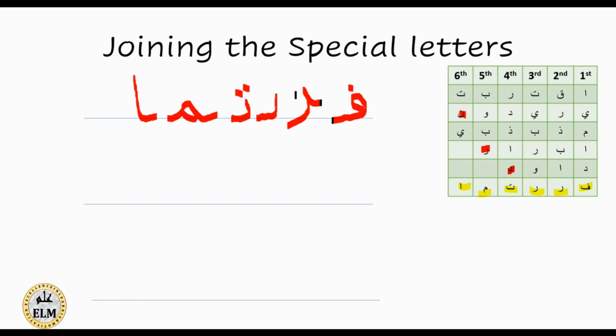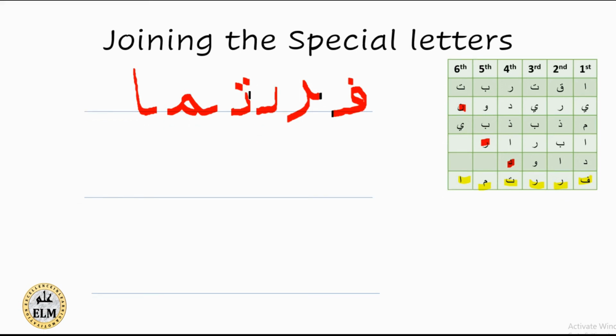If this Ra wasn't a special letter, if it was some other letter which was not a special letter, then this Ra would have a joining point on this side. But because it's a special letter, there is no joining point on the right, and a special letter cannot have a joining point on the left anyway, so there is no joining point on the left. Then we have ta, the joining point. Because the joining up of the word finishes here, we cannot join anything after this, so ta does join with the letters after it, so this is the joining point of ta.